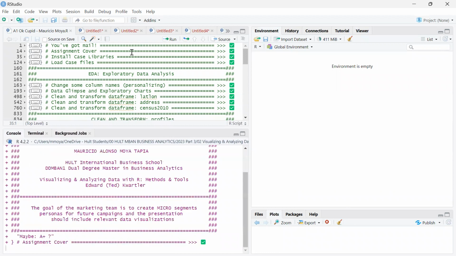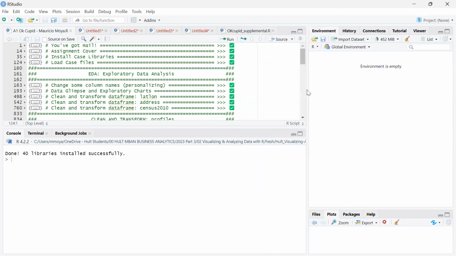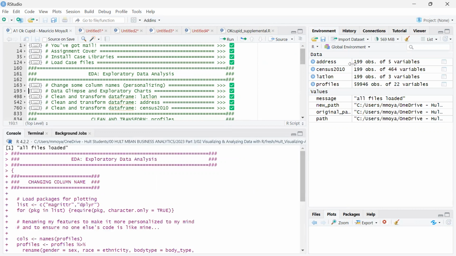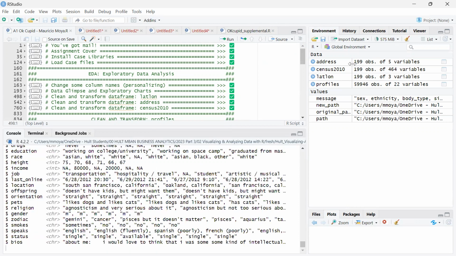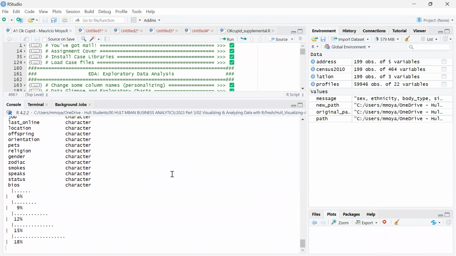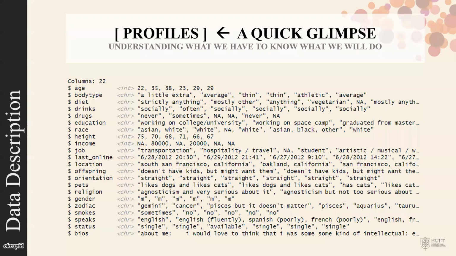This is the cover of the assignment, all my code, of course, with an auto cleaning system and a loading bar for all the 40 libraries that I'm gonna use in the whole case. Here, 40 loaded. Then we have the case itself loaded. Those are the files. Then we go to the EDA and we start changing some names. We can have a glimpse of the data here, just what I was showing in the PowerPoint right now. It's actually a very long process. We can continue presenting the PowerPoint.